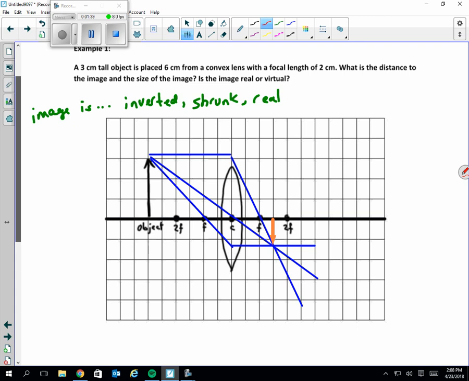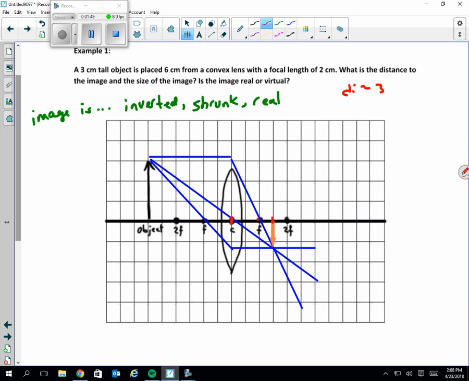Specifically, I notice here that the distance to the object, we come from the center. It's about 1, 2, 3 away. So DI seems to be about 3 centimeters. We do the math, we should find the same thing. So 1 over DO plus 1 over DI is 1 over F. DO is the distance to the object. We did it 1, 2, 3, 4, 5, 6 away from the center. So 1 over 6 plus 1 over DI, which we're trying to find, is 1 over the focal length, which is 2.